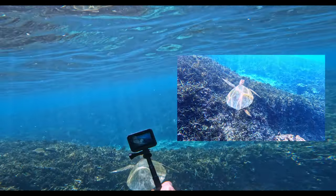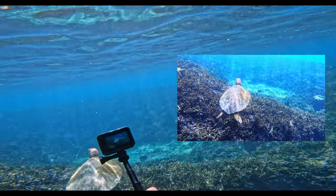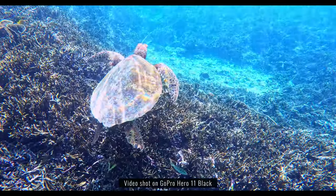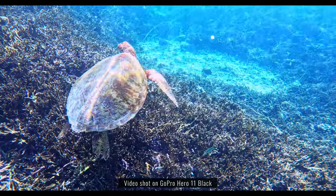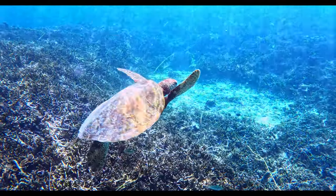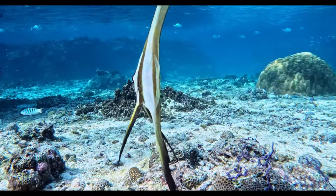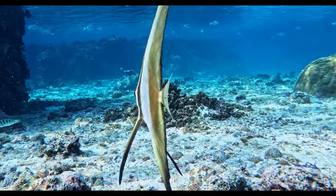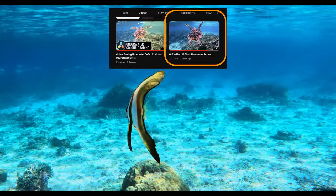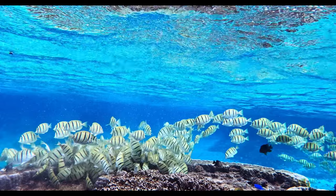I decided that I wanted to take some videos with the GoPro Hero 11, so that's why I switched to the GoPro instead of the camera, and the footage on the screen right now is the footage taken on the GoPro Hero 11. The settings that I used to take these videos with the GoPro Hero 11 can be found in this video over here, so if you'd like to know the settings I use for my GoPro when recording underwater then please check this video out as well.